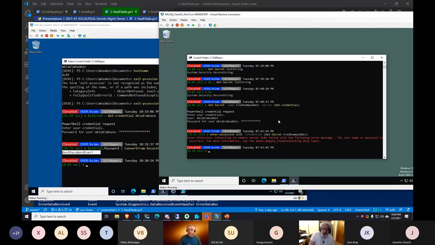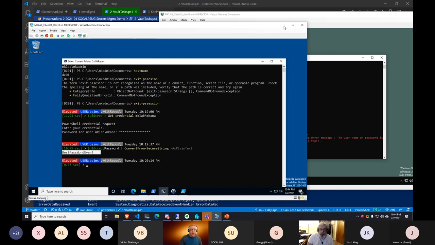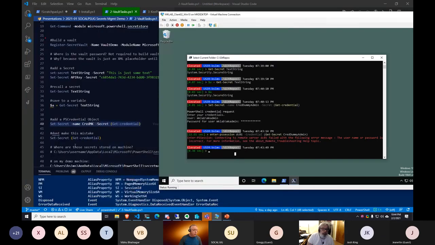It takes whatever I put into it. It's not authenticating me to make sure that the password I put in is valid. It's simply storing whatever information I put in there. So it's on you when you pass in your credentials to make sure you get them right. Because if you start using them in scripts, you could potentially lock yourself out, and you may not know why. The simple reason is you put in bad data, it's going to pass bad data, and you're going to fail your authentication. So just wanted to point that out. But what we did here is we actually passed a PSCredential to the vault.